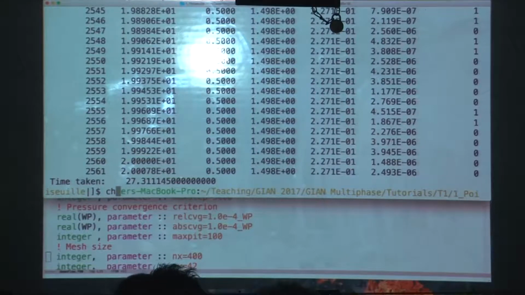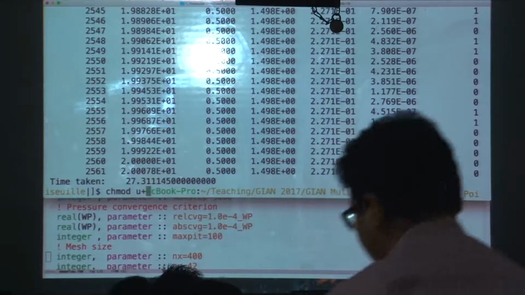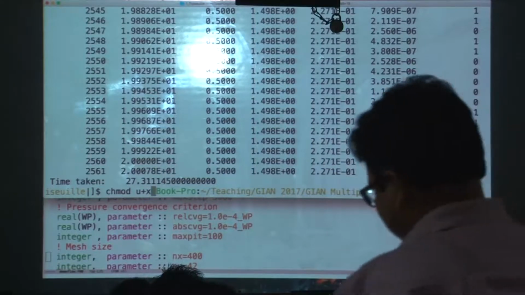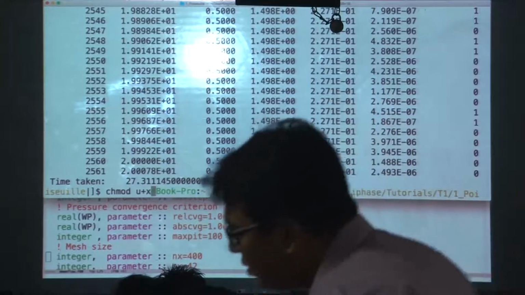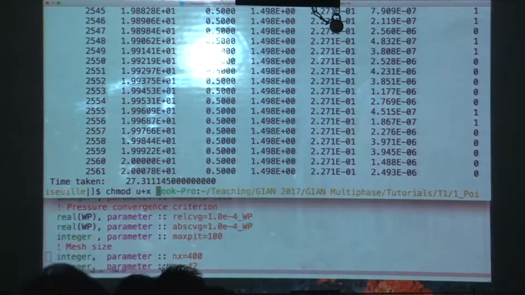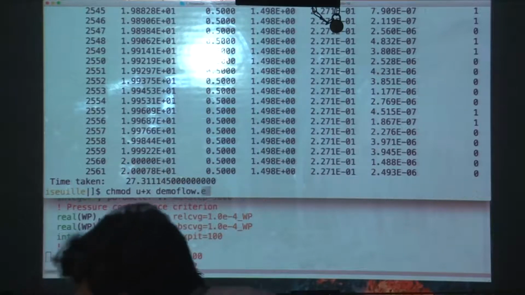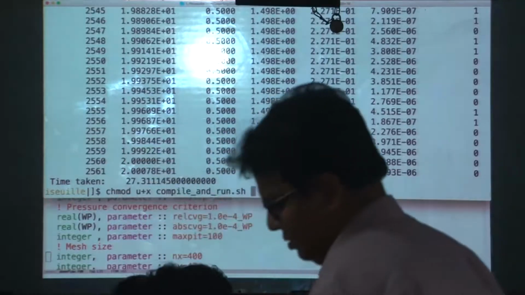You'll have to do a chmod, user plus execute, chmod u+x of compile and run.